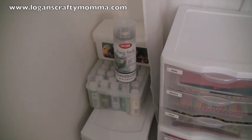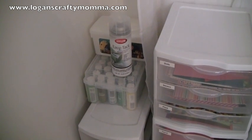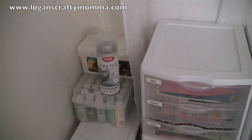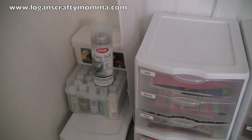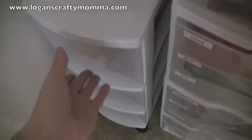That's just my baby wipes, some stuff, my adhesive from my Cricut mats, and some paints, which I'm going to get a paint holder for that I've seen at Joann's for like $5.